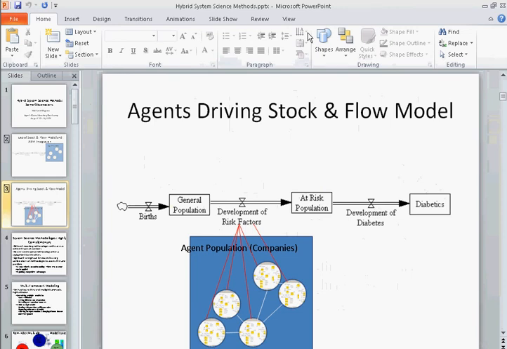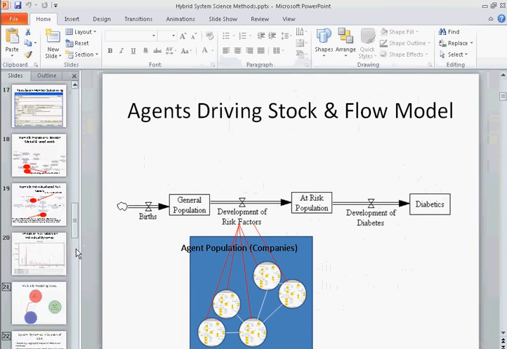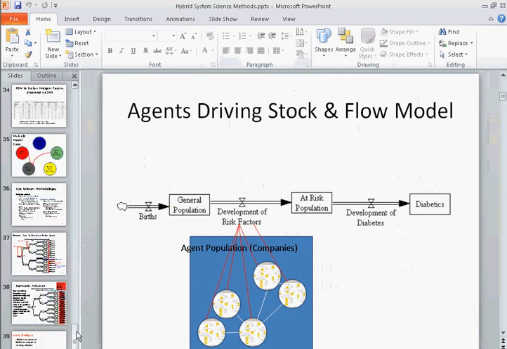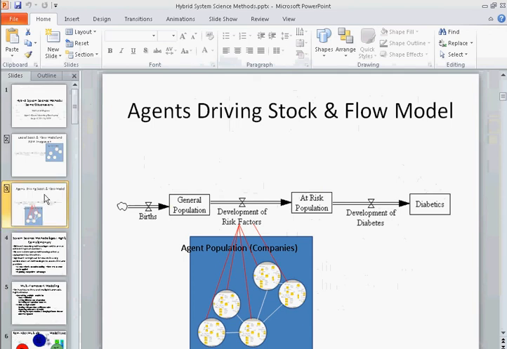I'll give you a hint. It was less than 24 hours ago in this very room. And it occupied us for the first part of yesterday afternoon. What flows were being driven by agents in that model? They were flows associated with costs and qualities. Remember that? In life years lived, it was totaling it up across the population. Remember that? How could we forget, right? Okay, so that was one type of modeling.